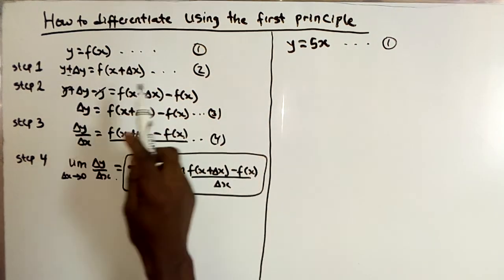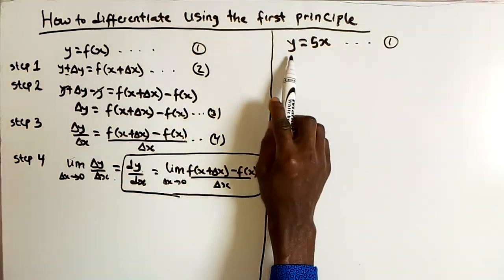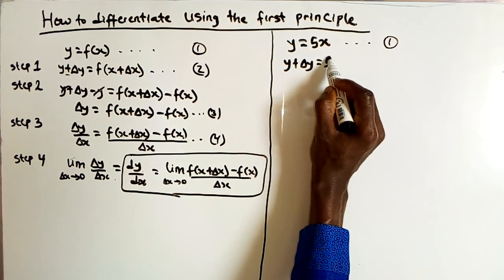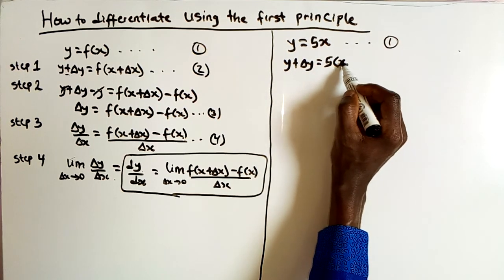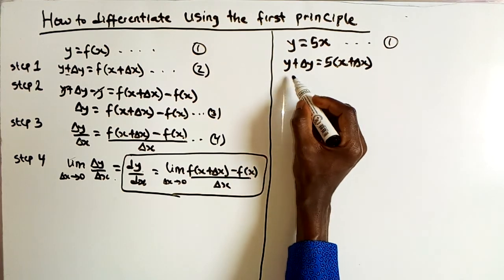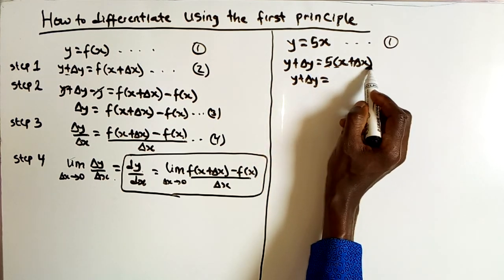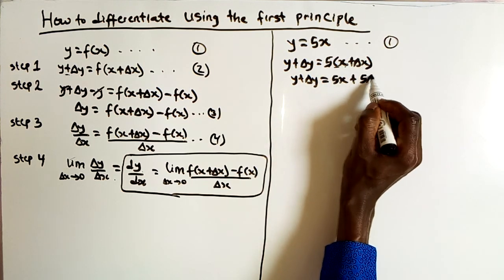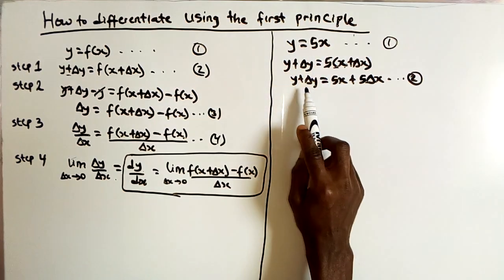Now we said the first step is increase y by changing y and s by changing s, which is this. So if you do that here, you have y plus changing y is equal to 5s, increase s by writing in this place s plus changing s. So this is what we will get. Now this one will give us y plus changing y is equal to, by using the 5 to multiply through, 5 times s, we have 5s, plus 5 times changing s, we have 5 changing s. Now let's call this one our equation 2. So we have equation 1, we have equation 2.